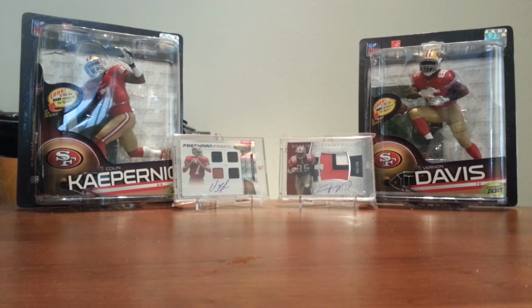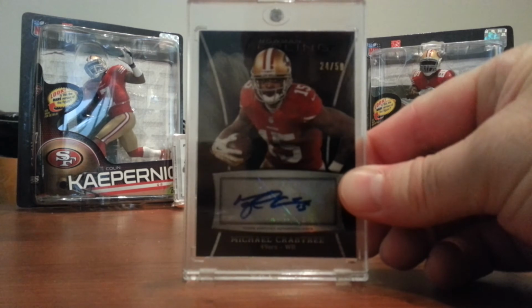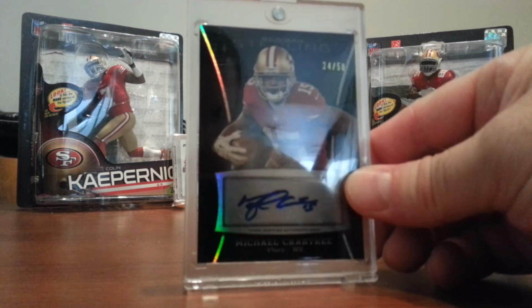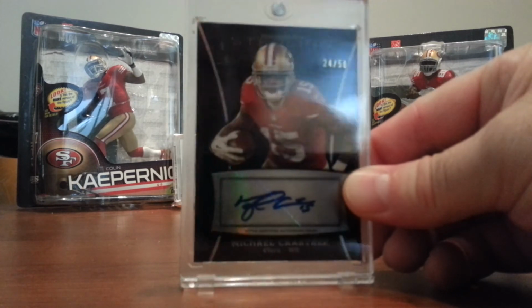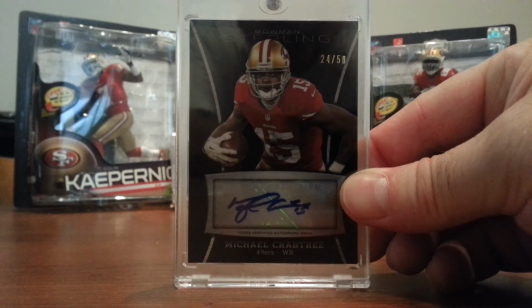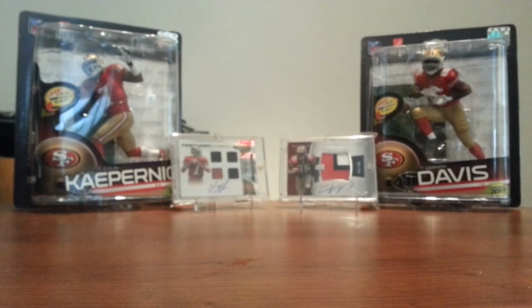I took it out of the bag too. Was the one I just had to get as well, because I think without this guy, I don't think we can make it back to the Super Bowl or actually win, even though they've gone to him. They just need to actually get the ball to him, not just around him. So let's get it to Crabtree. Had a Bowman Sterling this year out of 50. Refractor. So, super nice card. Oh, crabby. Feeling kind of crabby. So, really like that card. Got a few others on the way.